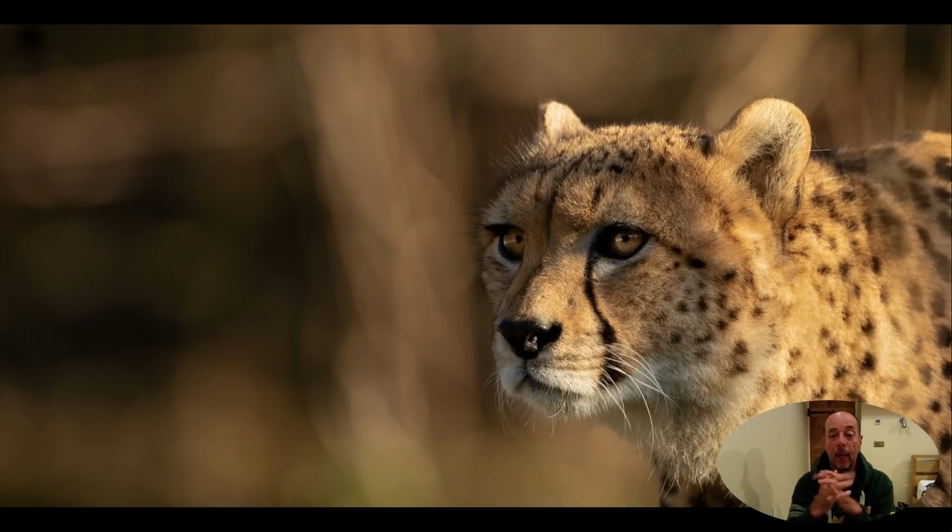Very nice pose there. Nice head and shoulders. It works well. There's a lot of burnt out areas on this picture. The ears, the snout, parts of the fur. I think this image has been originally maybe overexposed too much. Apologies if I'm wrong, but it looks like it has too much here and been corrected. When you correct it, you've just got to make sure you correct everything. So there's nothing I can do about those highlight areas there that are burnt out.